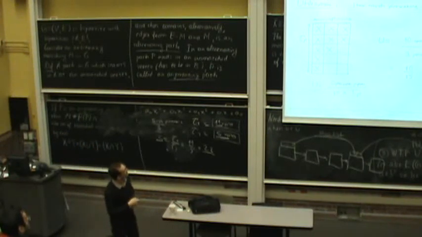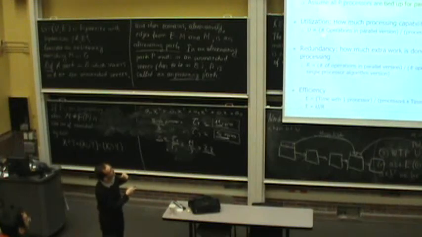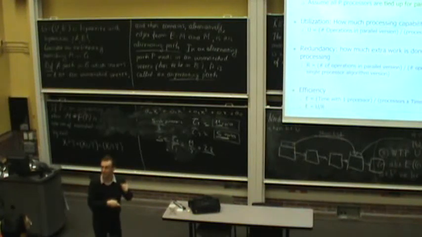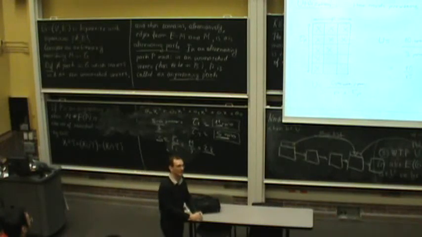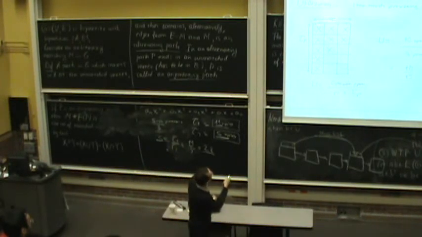Okay, utilization. So this previous example, basically utilization is how much processing capability we use. It's essentially the number of operations in the parallel version divided by how many processors you have times the number of time steps you've taken. You can think of this as the volume of processing that you have and how much of it you actually use. Remember, you had 3 processors. We executed things for 5 cycles. But we didn't use all of the processors on all of the time steps. Why? Because if you go back to this, we did not execute 3 instructions here, we did not execute 3 instructions here, and we did not execute 3 instructions here.